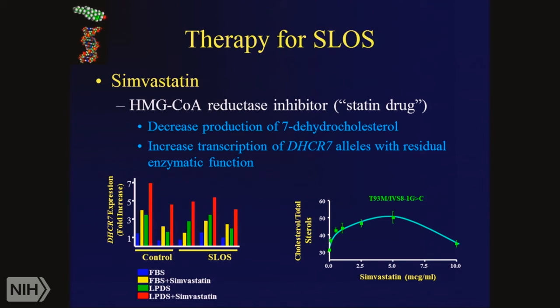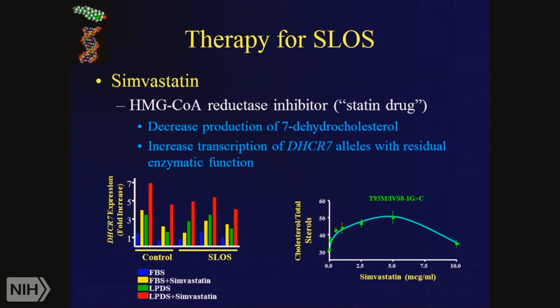We also added to that hypothesis in that we proposed that you also might get a benefit because you would increase expression of DHCR7 alleles with residual enzymatic function. The kids with mild Smith-Lemli-Opitz syndrome don't have an absence of the enzyme, they just don't have enough enzyme. And when you give somebody a statin drug, it was well known in the literature that they actually upregulate to try to get around the block, and these enzymes are coordinately regulated by SREBP2. So if you try to upregulate HMG-CoA reductase, you also upregulate DHCR7. And the idea was, okay, if you have an enzyme that works at 5%, maybe doubling it to 10% might do better. And at least in vitro, we could show that simvastatin would upregulate DHCR7.